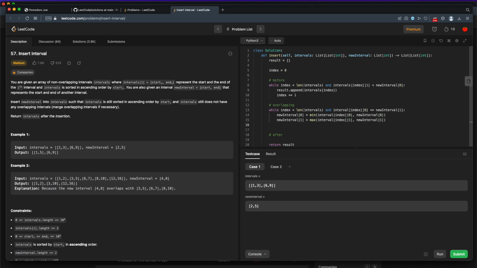Okay, and of course we will need to manually increment our index because this is a while loop. So now that we've merged these two intervals together, we're not going to append that yet to our output array. It's only once we've reached the end of all our merged intervals. So once we've merged all of our intervals together, now we need to append it to our result.